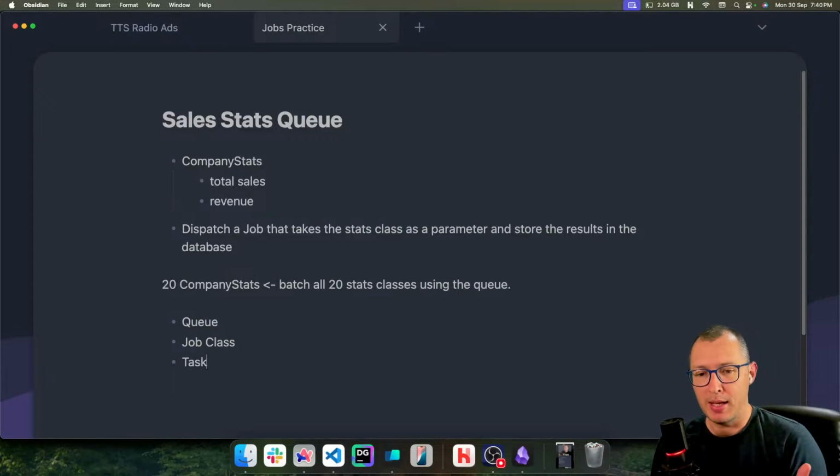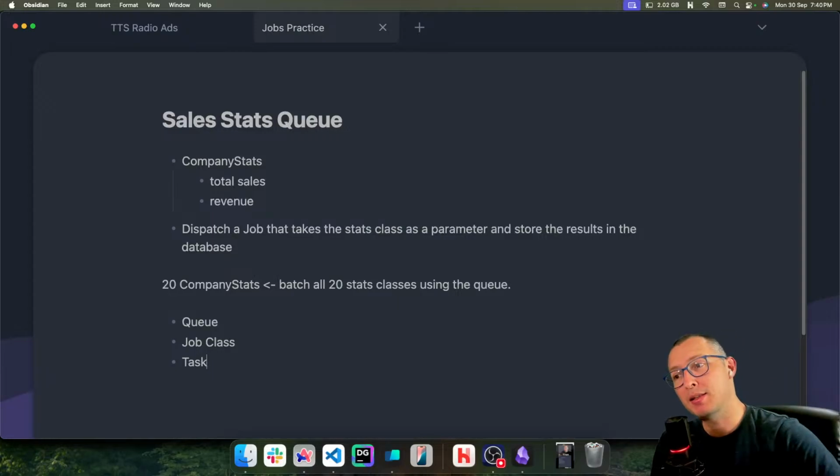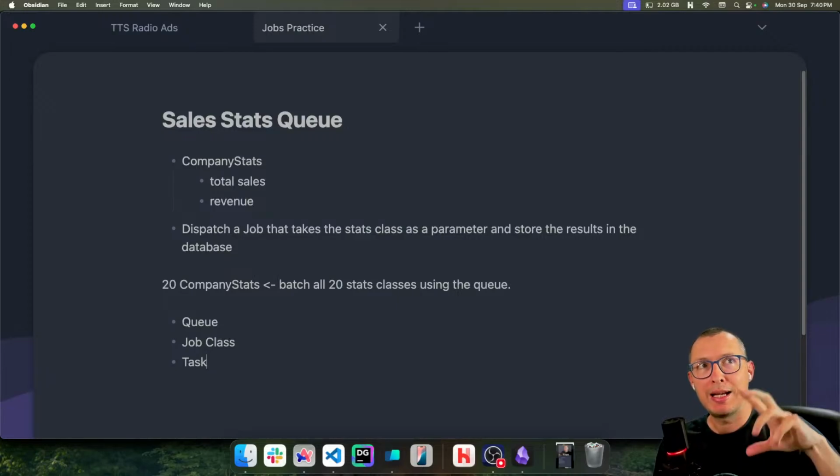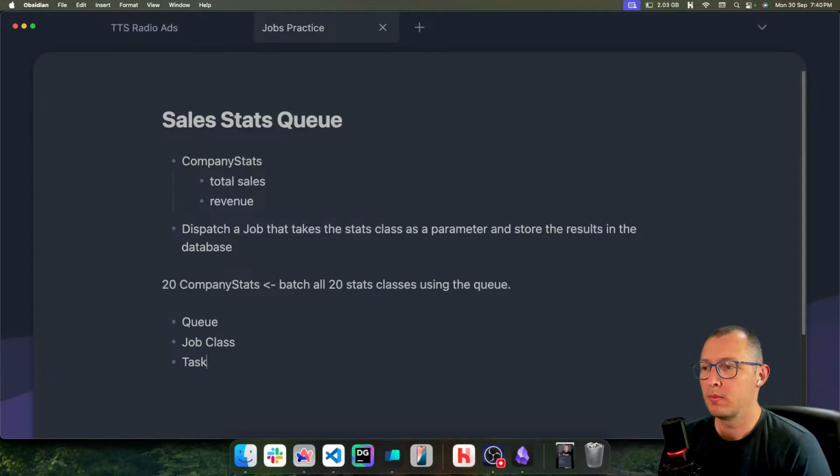The way that we can actually create tasks that we can schedule on a regular basis. And then every time we run the task, it will gather all of the company stats that we need to run, basically batch them and dispatch them. So this will be a task to dispatch all jobs.